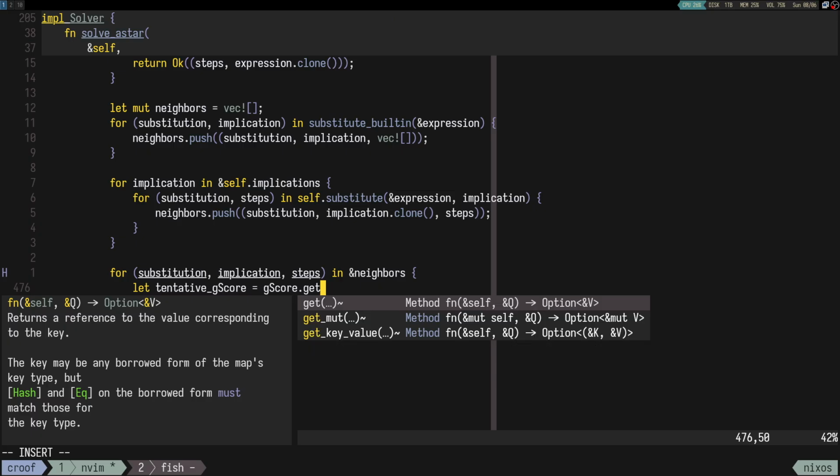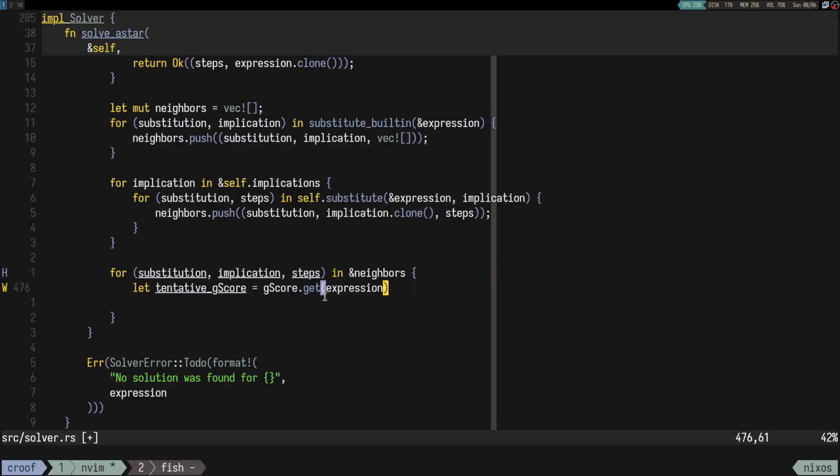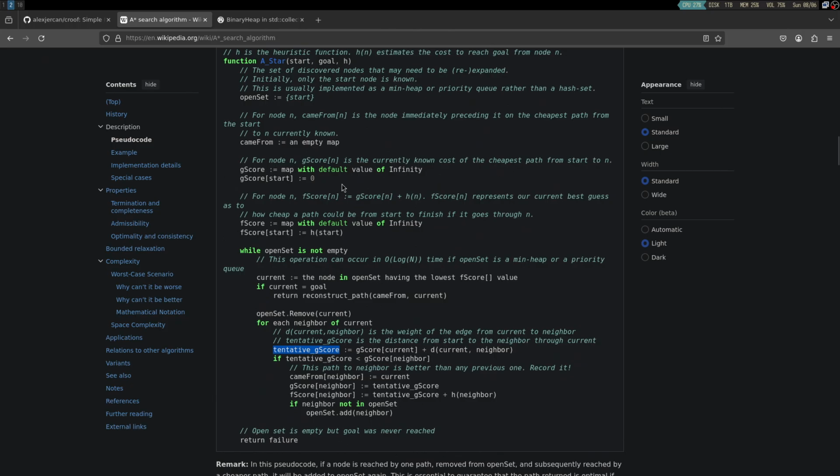G-score get expression. I think so. G-score initially is infinity.